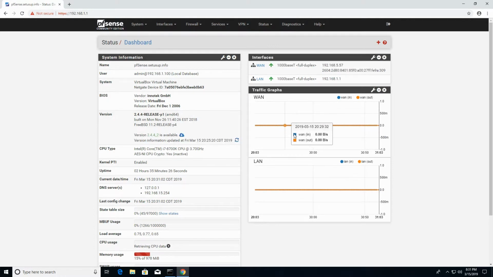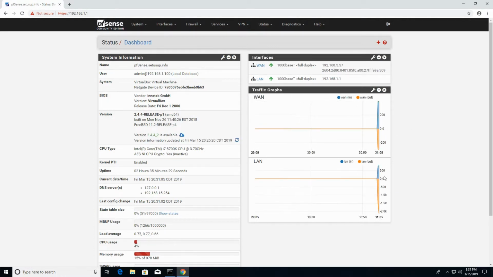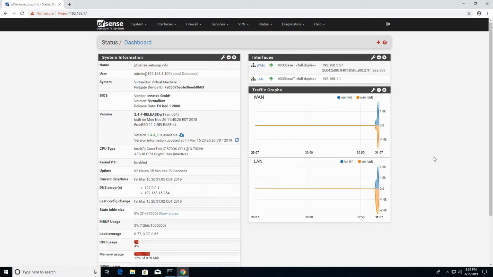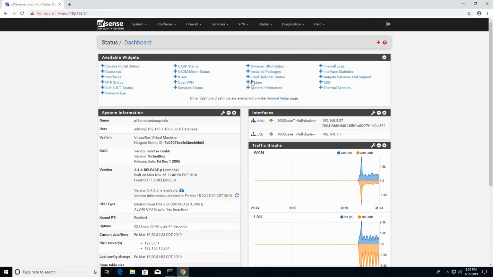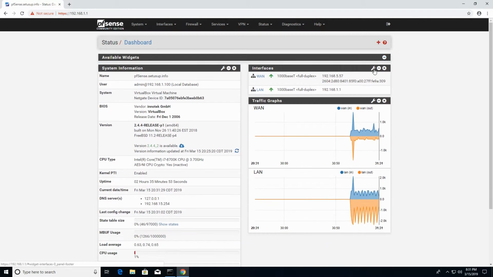So now I'm showing a WAN and a LAN, and this gives you a real-time look at the usage of the two interfaces. It can definitely tell you if your system is busy or not. There are other things you can add, all kinds of stuff actually, but I'm not going to go through them all right now. I find that the traffic graphs are pretty sufficient.